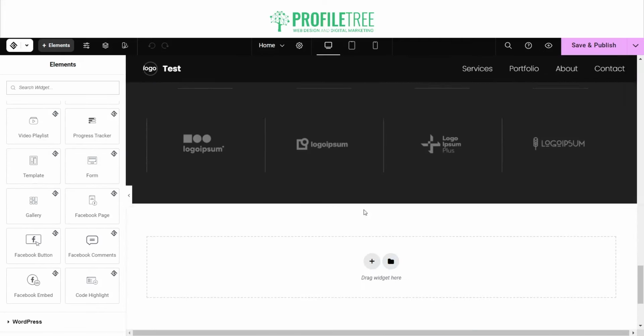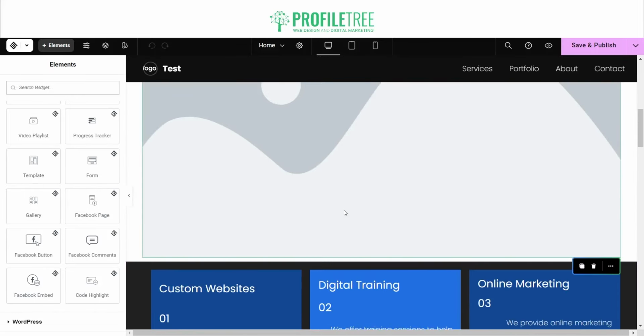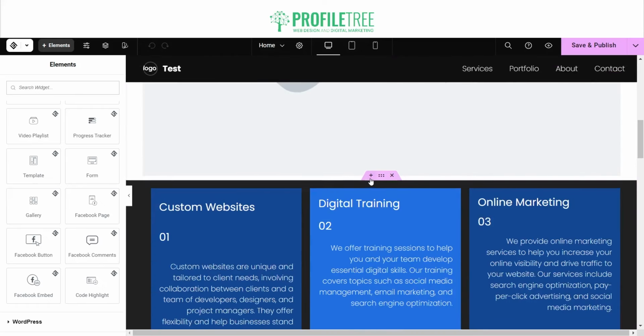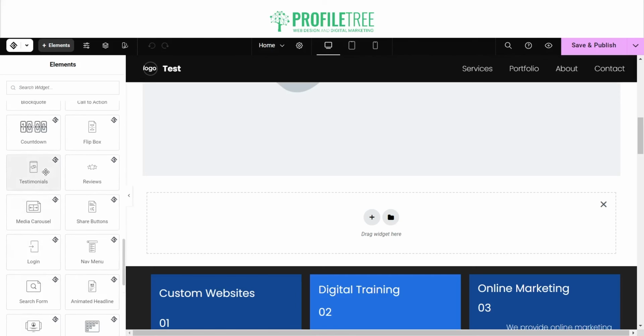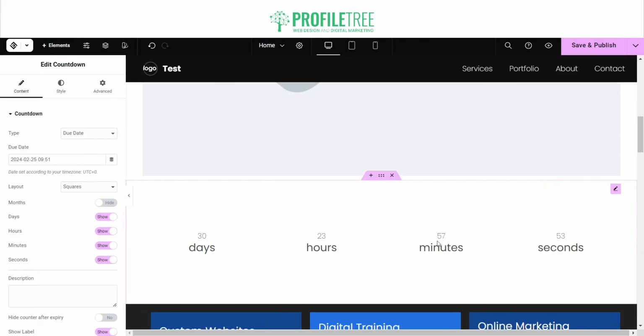But this is what we have going. You've got different themes as well on here. It works the same way. There is nothing different. If I wanted to add a section, I can go ahead and do that. I can go ahead and add a premium widget that they've got, like a countdown. And you can see that there's a countdown. Really simple, really easy to work with, especially with Elementor being a website builder.